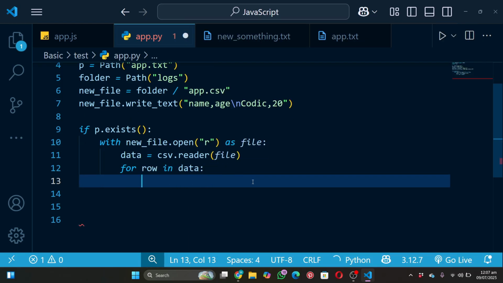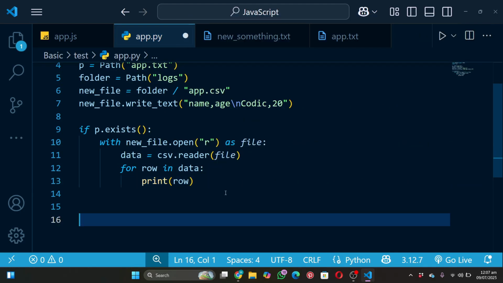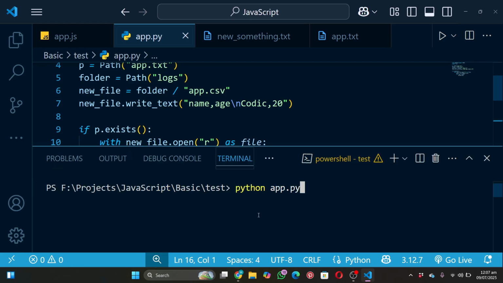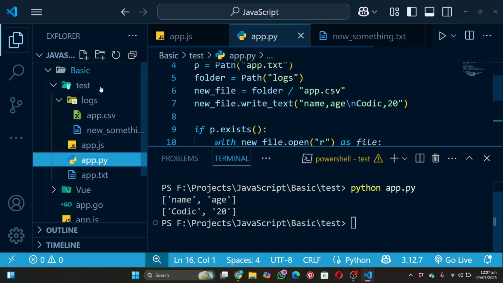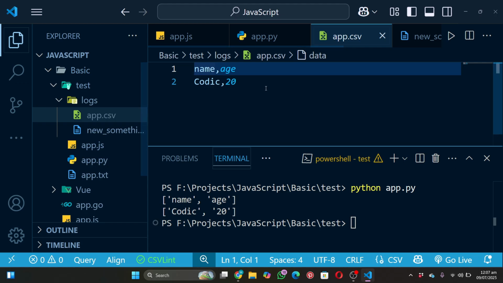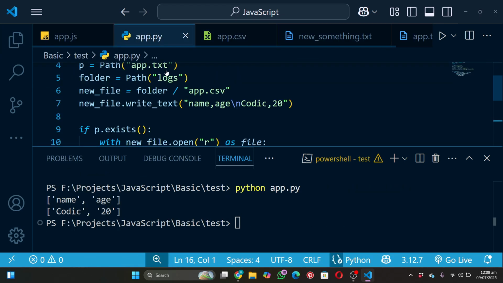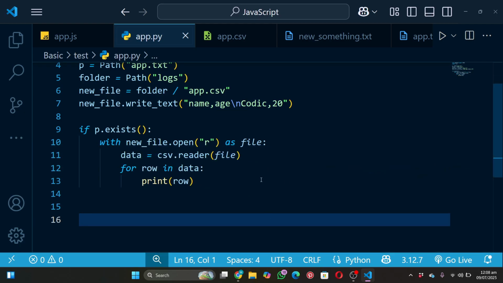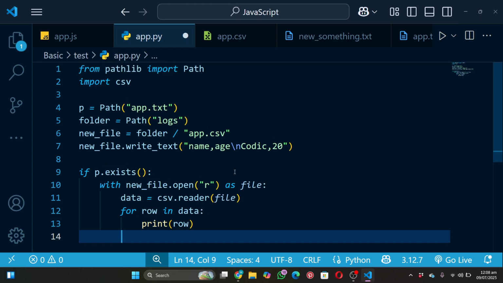It will give us an iterable which we can iterate with a for loop, and we will print the row. Let's save all this and run the program. It will give name and age in CSV format, comma separated format. Now a new file is also created, app.csv, in which your data is. This is a basic CSV reader operation.